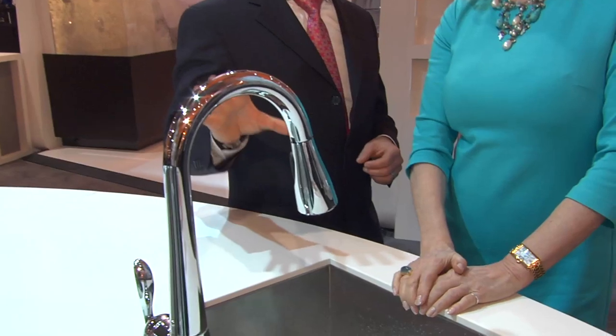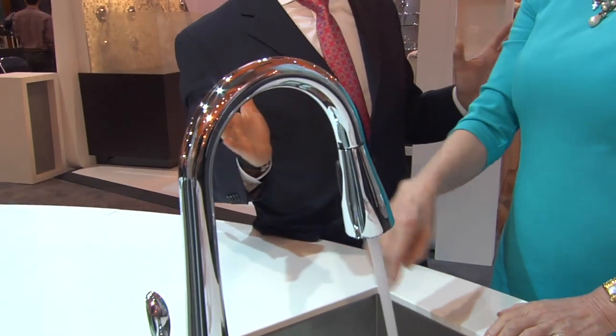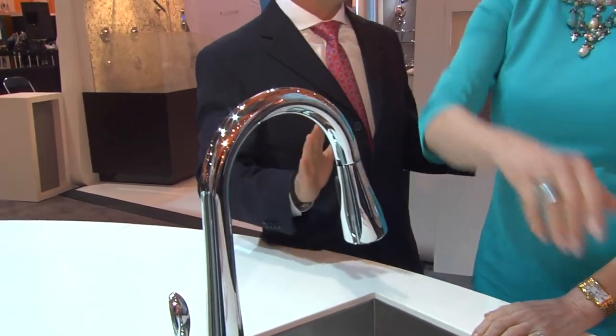Tim, so we're here at Mullen and can you tell us what the latest trends are? So this faucet is fantastic. It actually has three different ways of turning the faucet on. The first two are sensor operated. The very first sensor is on the top — it's called the wave sensor. Wave your hand over the top, it turns on. Wave it back over, it turns off.